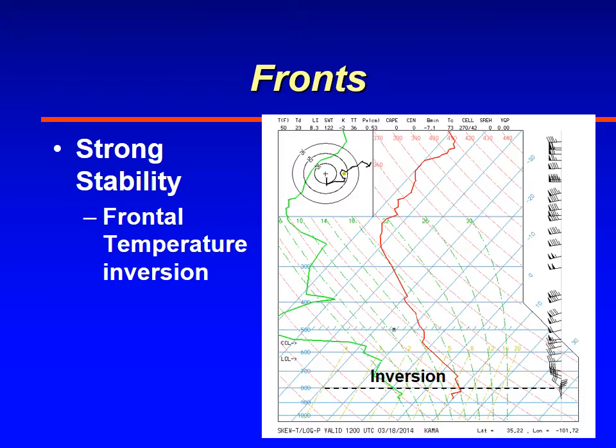And this is what we see on the actual Skew-T. Here we see a front at low altitudes, approximately 800 millibars. That's where you see that inversion down low. Sometimes it's higher depending upon what part of the front you're sending up your radiosonde through.